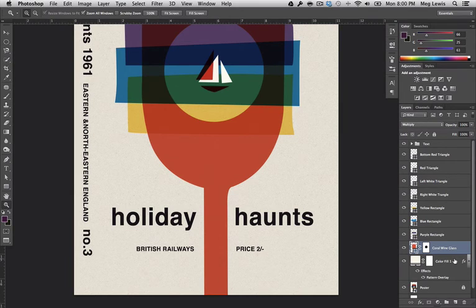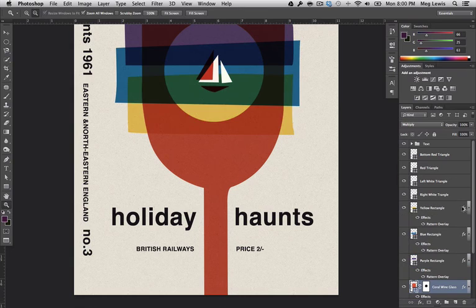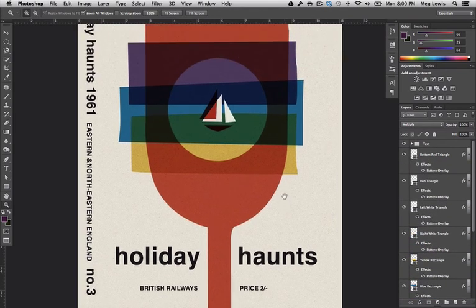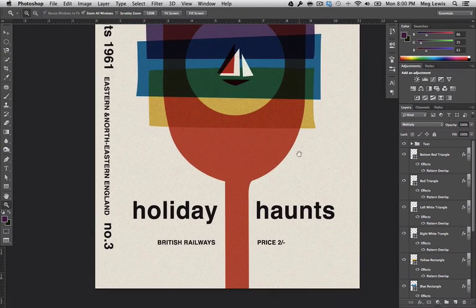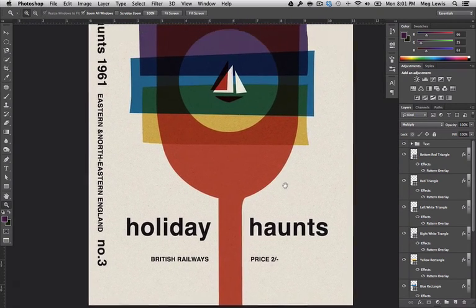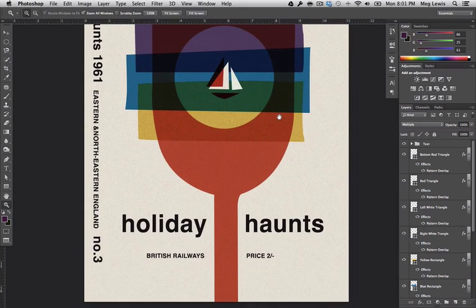So we just need to copy these effects onto our other shapes. And in order to do that, I hold down Alt Option and then click and drag and let go onto my next shape. Again, hold down Alt Option, click, drag onto the next shape and let go. Hold down Alt Option, click, drag, let go. And I'll keep doing that over and over on all of my shapes. And look at that. Now we have a nice textured aesthetic going on with our poster, and it really is starting to look very retro.